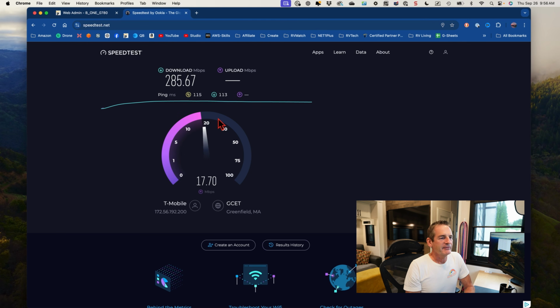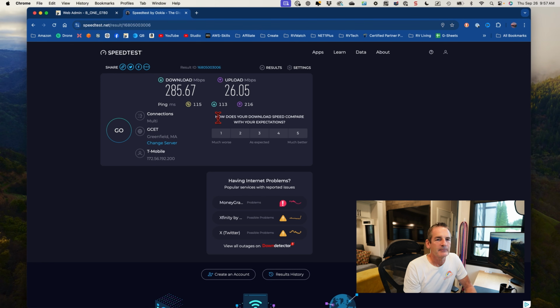So the question becomes, if RoamLink is using T-Mobile, and they were only at 77 megabits per second, and T-Mobile Direct is up over 285 megabits per second, why the difference? Well, it could be a number of different things. Maybe they're saturated, maybe their pipe from the carrier to their network access point is saturated, or the network access point or the peering point that they're using is saturated. Traffic's being routed around differently. I'm just speculating, but it's either saturation or congestion at one of the network access points. That's generally what it comes down to. Or there's a device failed and it's self-healing and working around. A whole lot of different things that could be going on.